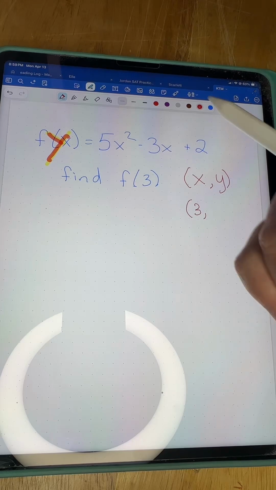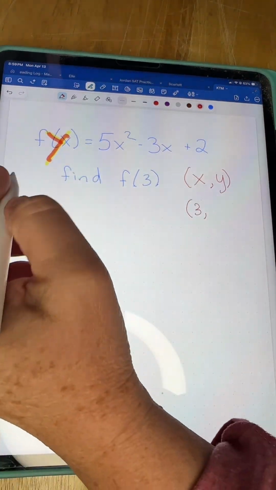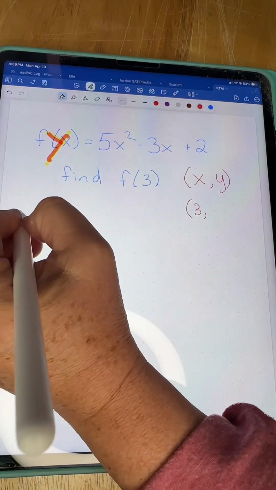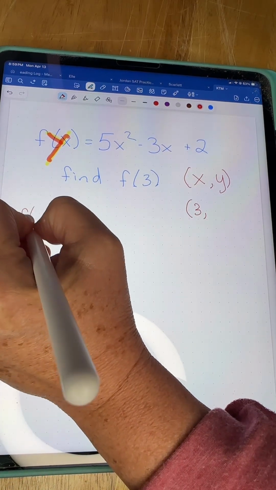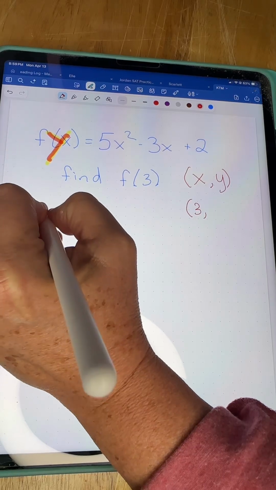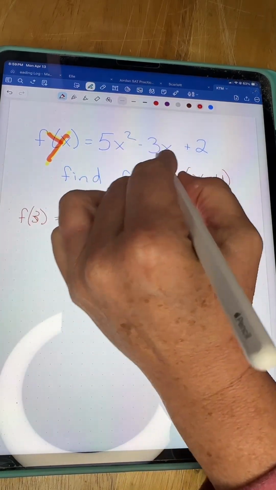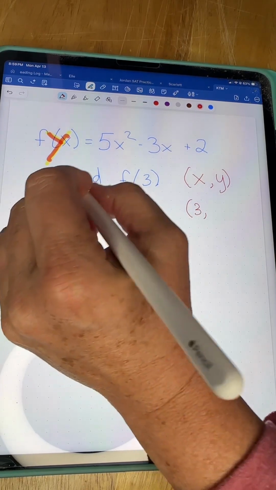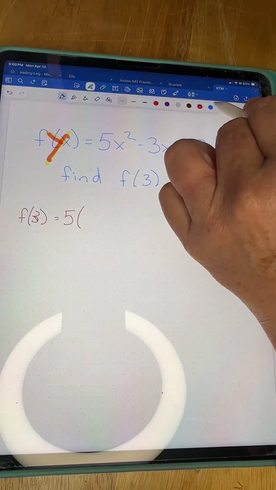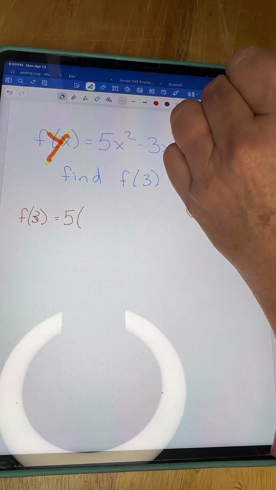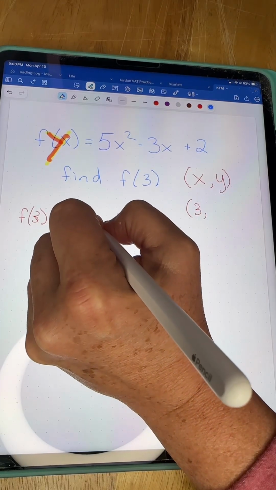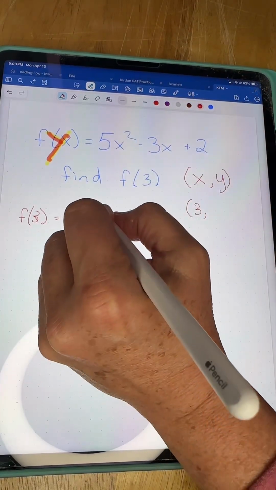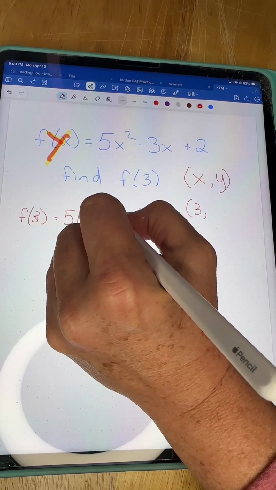So by hand, we are going to just plug in f of 3. Again, I'm going to put f of x since that's what we have, or f of 3 rather. And wherever we have an x, we're going to put in 3. So we have 5. And if you've watched my videos, you know I'm a big color person. So I'm going to put where I'm plugging in, in blue.